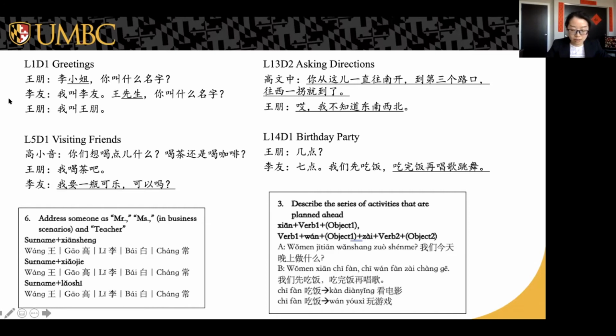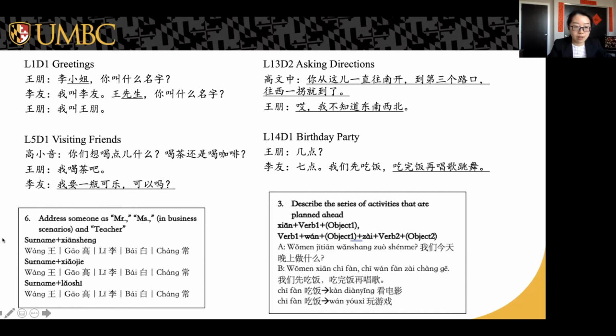Now, two college students meeting on campus for the first time won't in reality address each other as Mr. and Miss. But we can set up a context of, say, business conference registration and have an American intern ask the native Chinese conference attendee's last name and say, oh, Mr. or Miss so-and-so, and then give the conference badge.